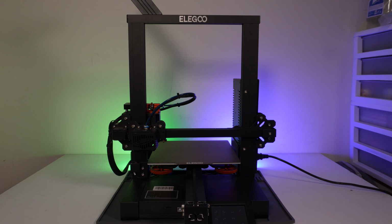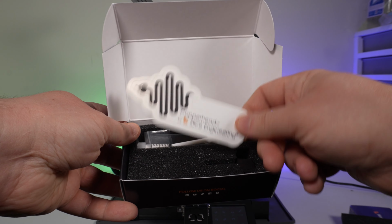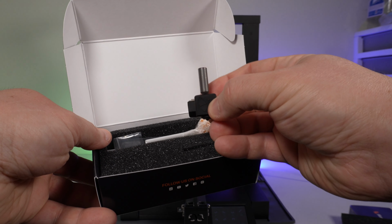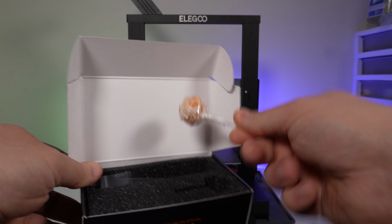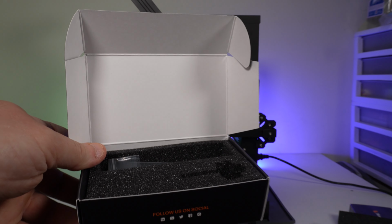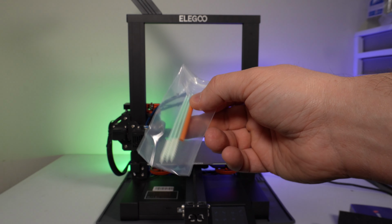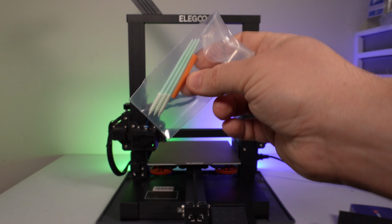All you have to do is PID tune and set your Z offset, which should be a standard procedure when doing these types of mods anyway. Inside the box, we have the Slice Copperhead sticker, the hot end assembly with silicone boot, a tube of boron nitride paste, a nice lollipop that you can suck on while you're doing the modification, and a little baggie of swabs and an orange piece of PTFE tubing, which is special because orange.